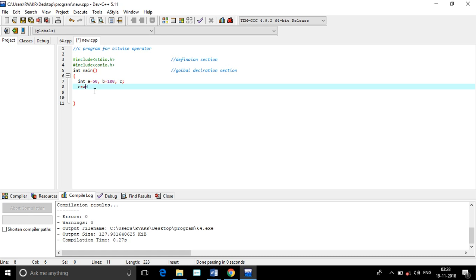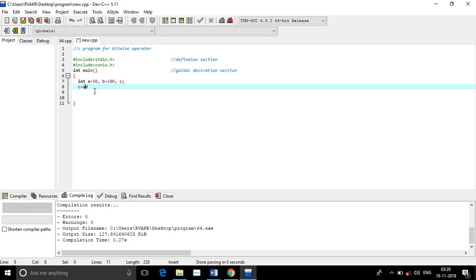It is not an addition. Instead of the plus symbol, which means an arithmetic operation, we are using the bitwise operators. Bitwise operators means AND, OR, XOR.